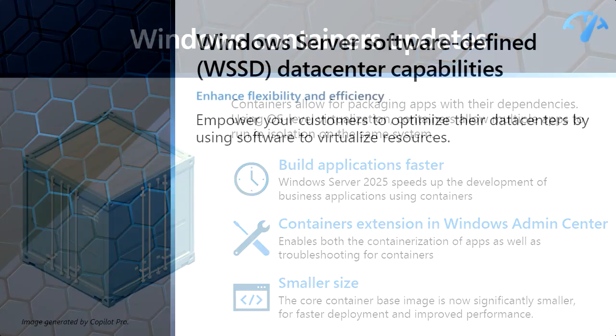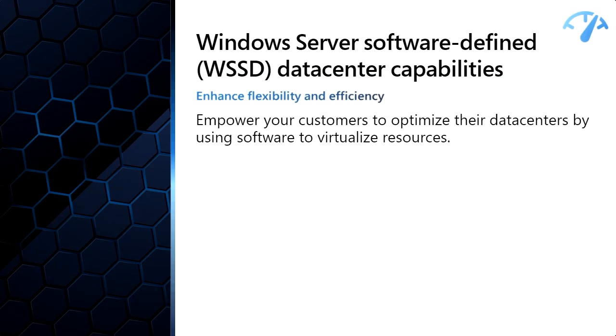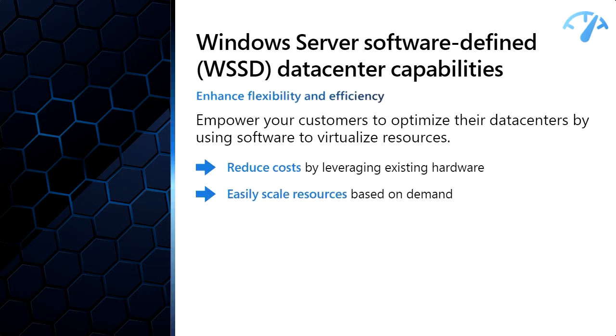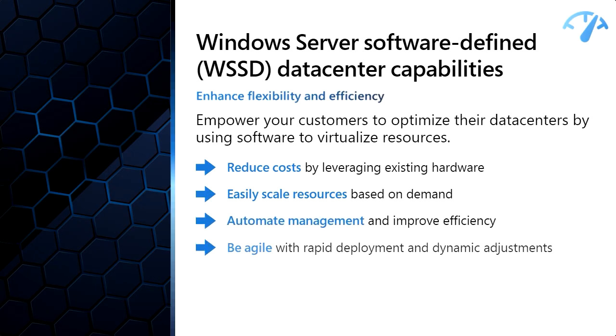And now we go to WSSD. You know, Microsoft, we love to be able to abbreviate things. So WSSD is Windows Server Software Defined Data Center Capability, okay? Now, it is not WSDA, okay? It is WSSD. I tried WSDA, it did not catch on. So that being said, you do have a couple of great things that it does, right? You're gonna be able to reduce costs, scale, automate, be agile, improve resiliency, and enhance security, okay?